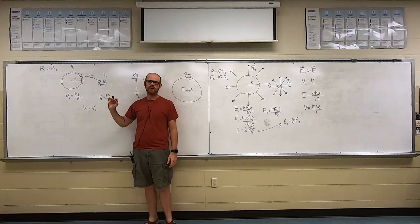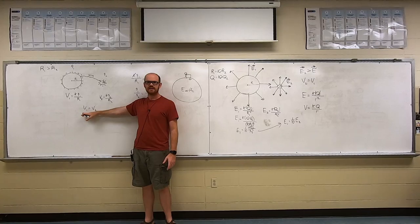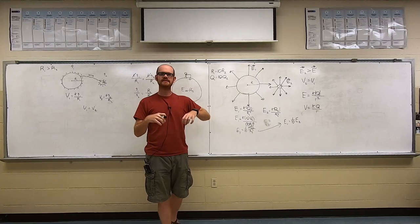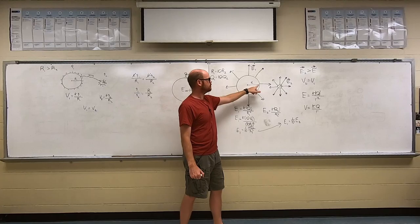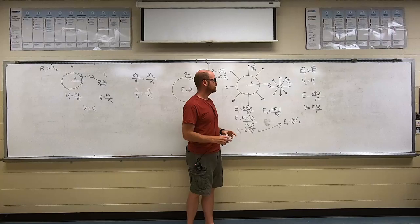The key takeaways from this video. First, two spheres, when attached by a wire, will evenly distribute the charge over the surface. This results in an equal voltage both on the surface and, as we remember from the last video, the same voltage inside of the spheres as well. What this results in is a proportionality between charges and radii. The larger the radius, the more charge it will be able to hold.